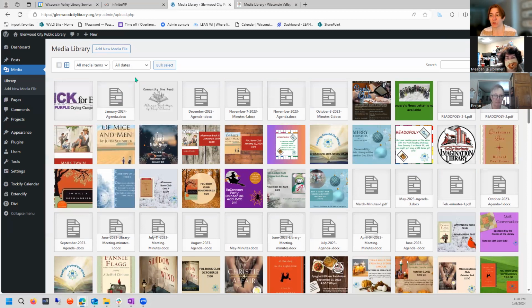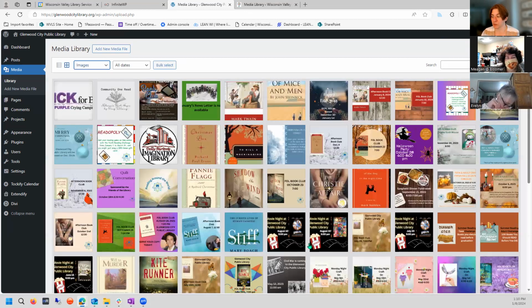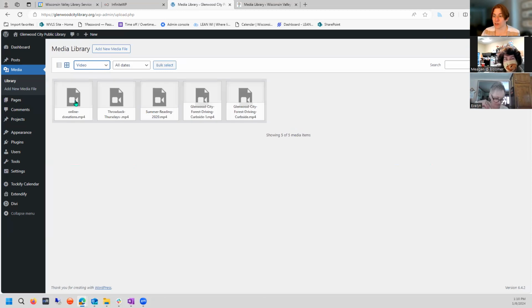You do have a few search and filter options if you're looking for a particular media item. The drop-down menu here will show you the option to view only images, and that will filter out images. You can view if there's any audio on your website. In this case, there isn't. Video also. There are a few videos on this particular website, and you have, again, that generic video icon.